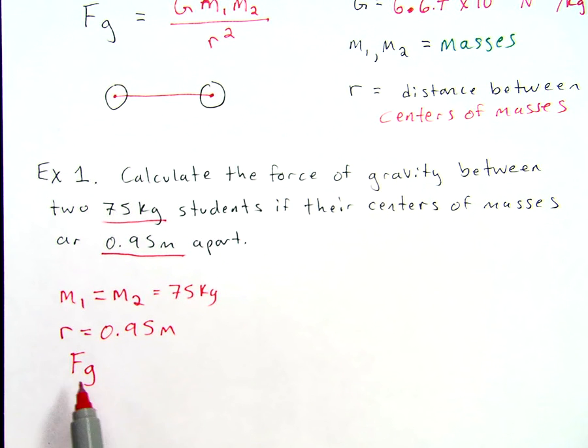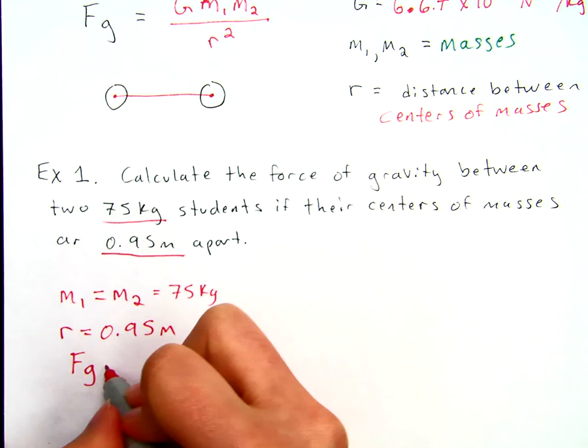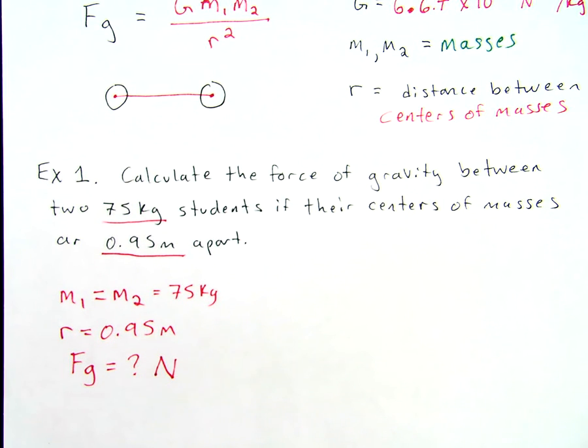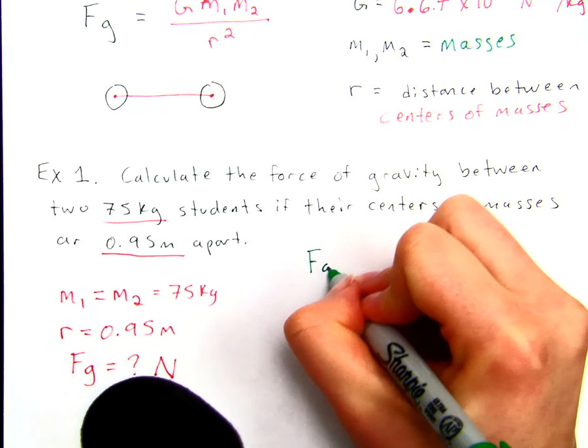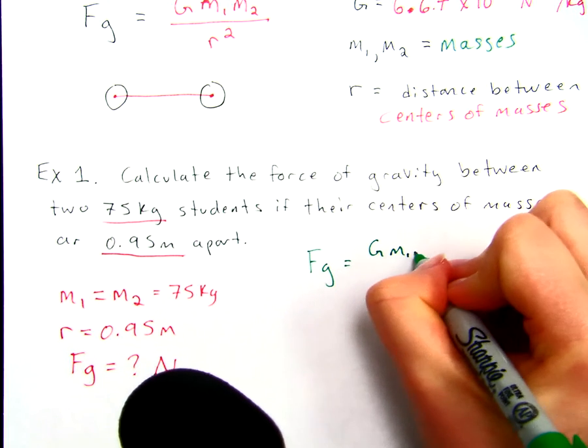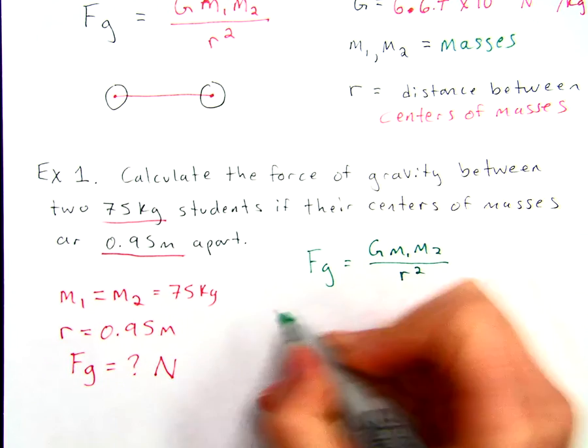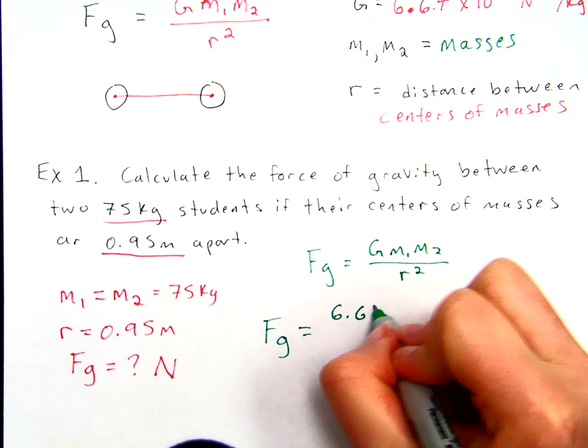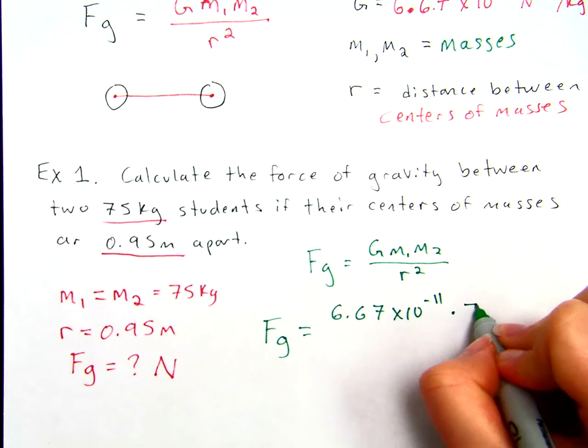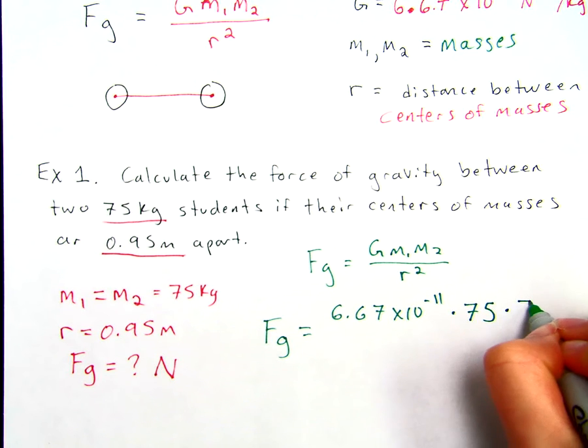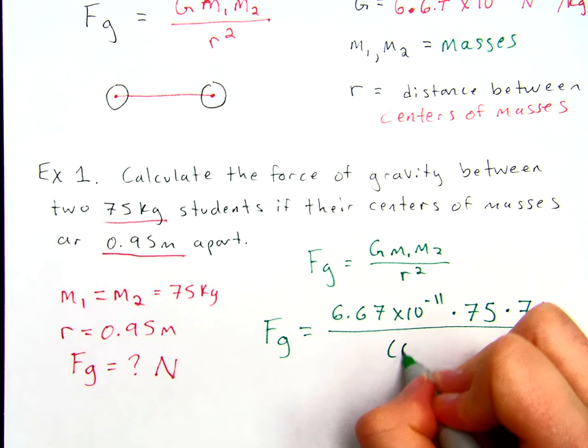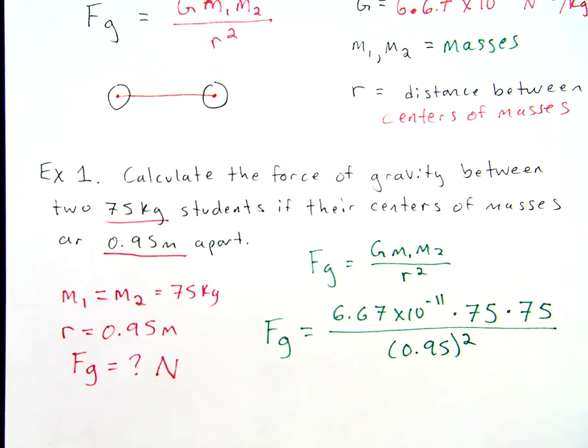Notice that this is still Fg, the force of gravity. That has not changed, but instead of looking at little g, we're going to use big G. We want to do newtons. When we go to look at this problem, we want to start with our original formula: G times m1 m2 over r squared. Since it's already rearranged for what we want, we can just plug in our numbers and go. 6.67 times 10 to the negative 11th, multiply by our two masses. 1 is 75, 2 is also 75. And then we're going to divide it by 0.95, and then square that radius.